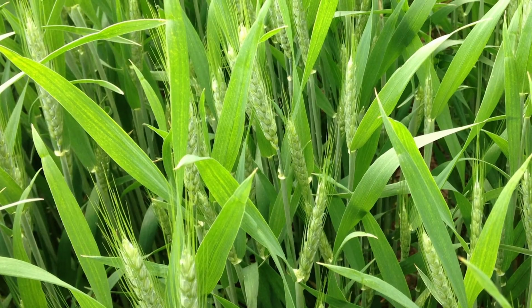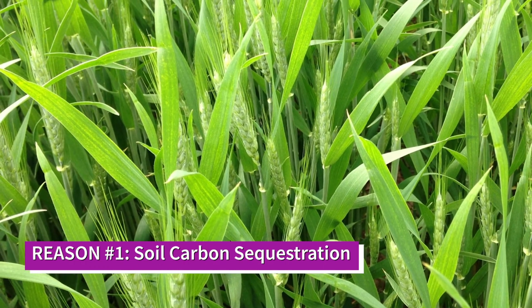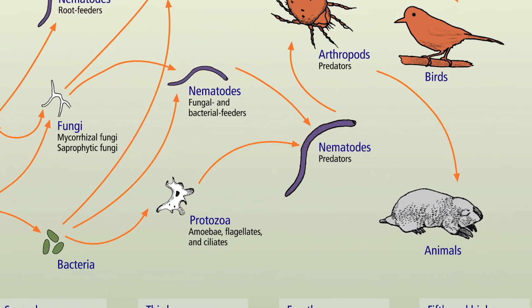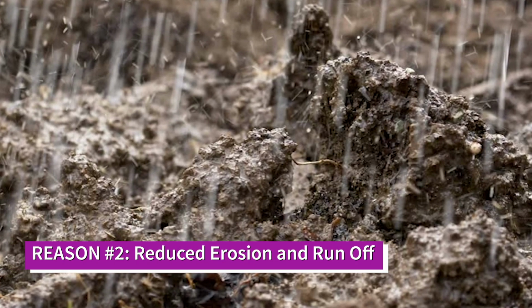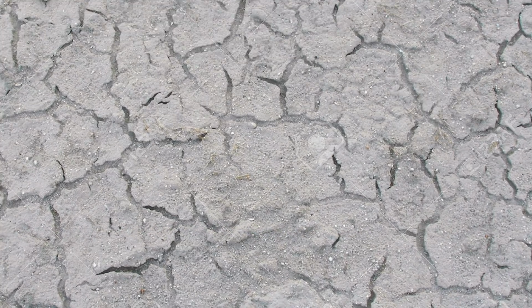Cover crops are an important soil carbon sequestration strategy. The roots and shoots of cover crops feed bacteria, fungi, earthworms, and other soil organisms, which increases soil carbon levels over time. Cover crops reduce the impact of rain on the soil surface, reducing soil erosion and runoff.